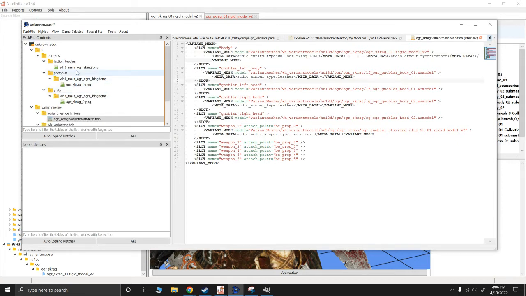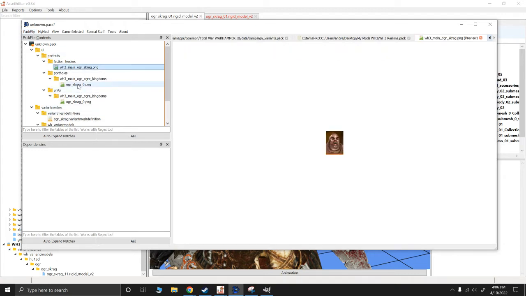Okay, so he's now in game. That's working fine. That's all it took to get him in game. But now we're going to do a couple more things to just kind of pretty it up a bit. Because most of the time, you're not actually looking at the model, you're looking at the unit portrait. And I really don't want to look at this for a whole campaign. Absolutely do not want to look at any of those things.